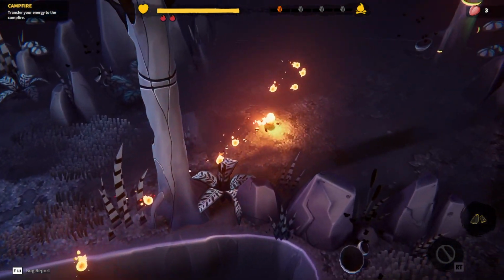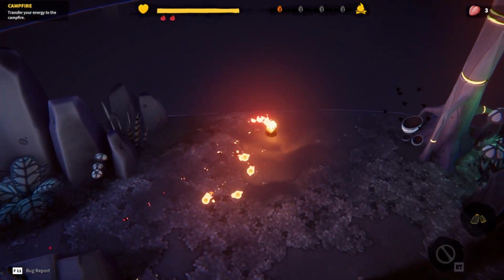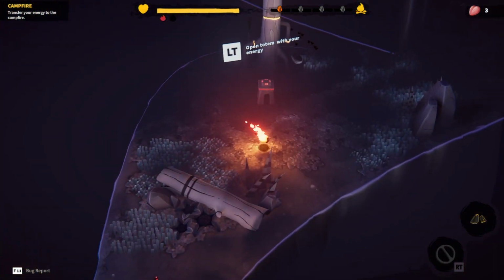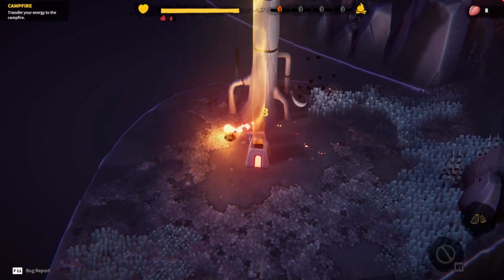So far, pretty nice and fluid. My fire is completely full, though. RB to dash up there, but let's just see what's up here. That's the abyss. We don't go that way. That way, definitely no good. Boom! A few more embers.